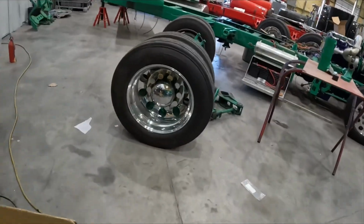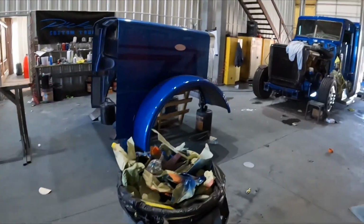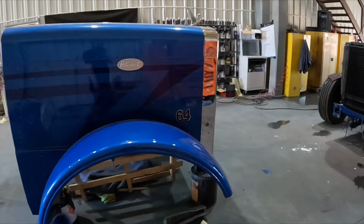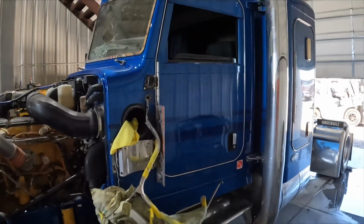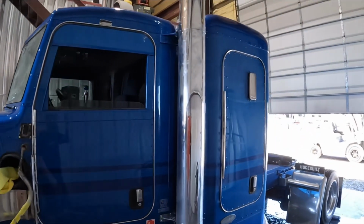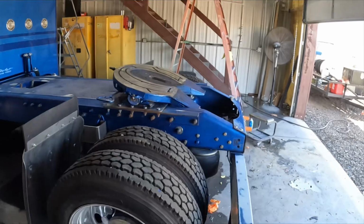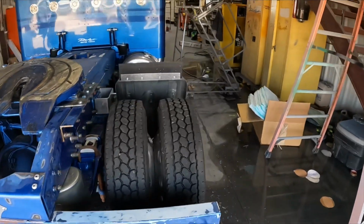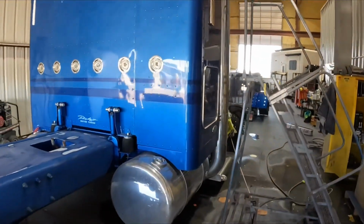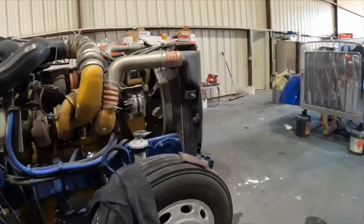We'll cut over into the body shop here, see what those yahoos are doing, if they're doing anything. Oh, I hear something. We got this blue dandy truck here, kind of touching up the paint up on the roof. See, we got some new paint up on the cowl. Roof caps are all redone, so trying to get it cleaned up, getting ready to paint the frame. And the rear end of this thing, they just hosed it off, so you can see walking through the puddles. Nothing too fancy going on here at the moment. We'll weasel our way through here.